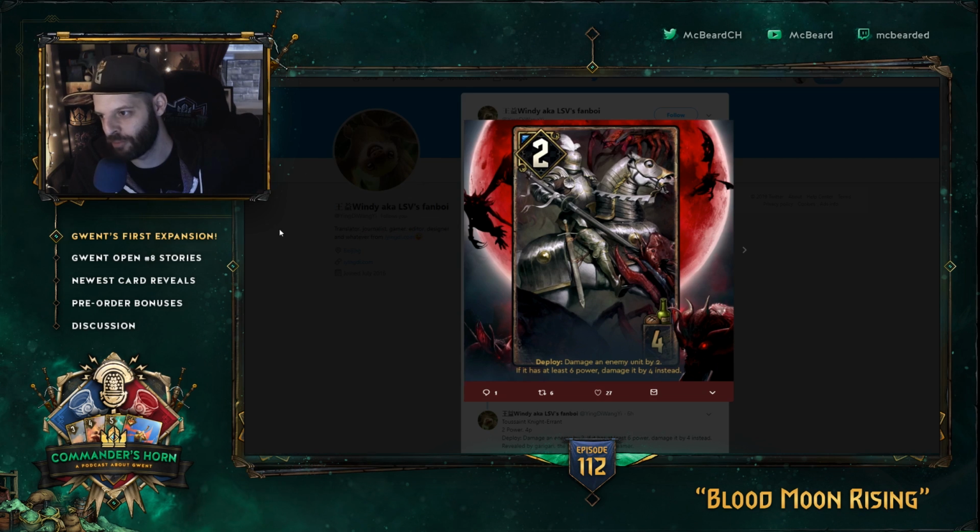So 4 provision points, 2 strength, on deploy, damage an enemy unit by 2. If it has at least 6 power, damage it by 4 instead. I mean, it's good, right? Like, it's probably going to hit something, but it can never kill any. It can only kill something at 2, or that's it. Otherwise, it's not killing it. So it's a better wolf pack, though, for that reason. And you run it for sure.